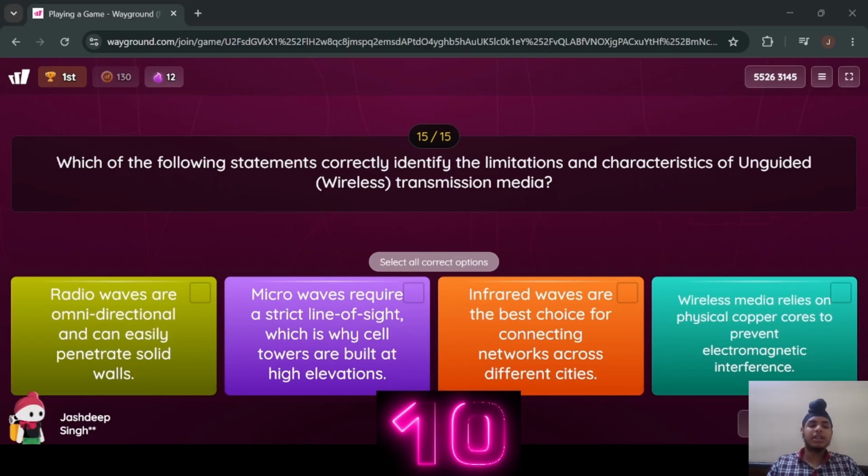Option C, infrared waves are the best choice for connecting different networks across cities. Option D, wireless media relies on physical copper cores to prevent electromagnetic interference. And your time starts now.